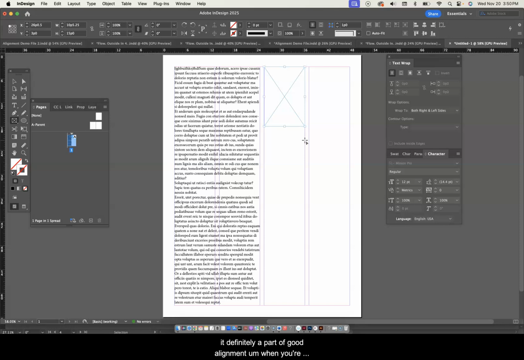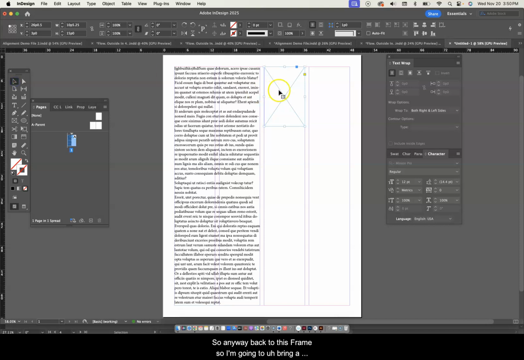When you're working with a document like this, like say in a magazine, you always want to have these spaces between bodies of type. Whether it's a 2-column or a 4-column, those columns need to be clearly visible through these gutters. So anyway, back to this frame.